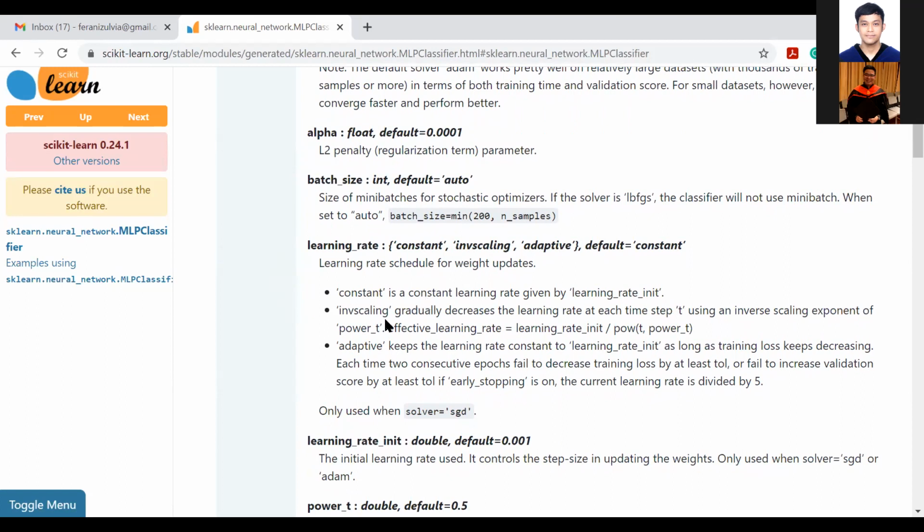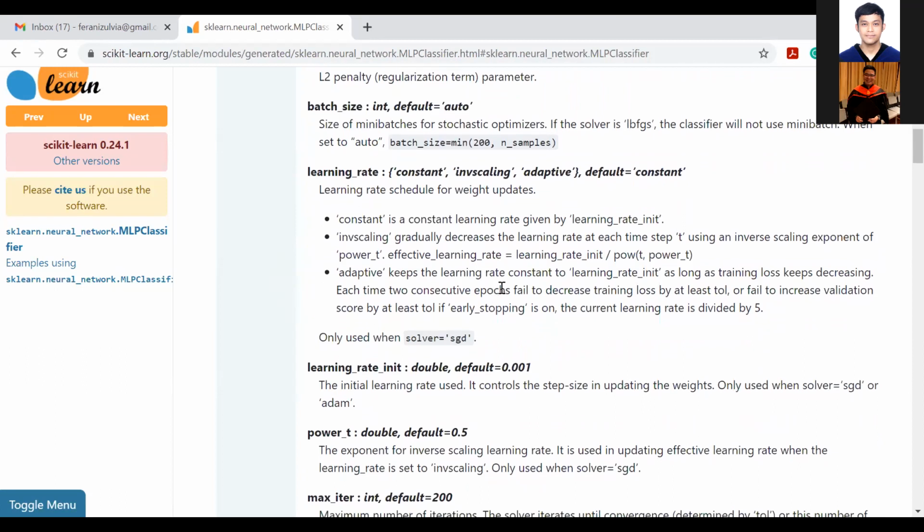Inverse scaling gradually decreases the learning rate. And adaptive means the learning rate is kept constant as long as the training loss keeps decreasing.